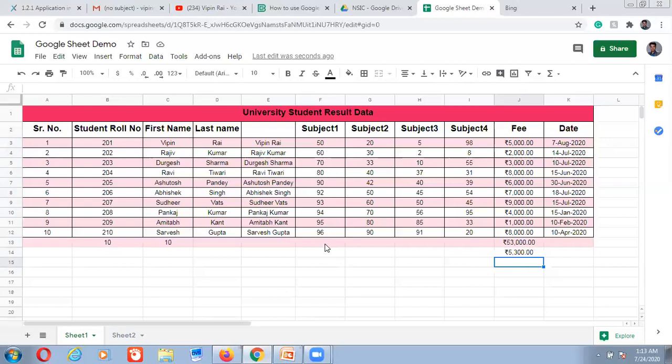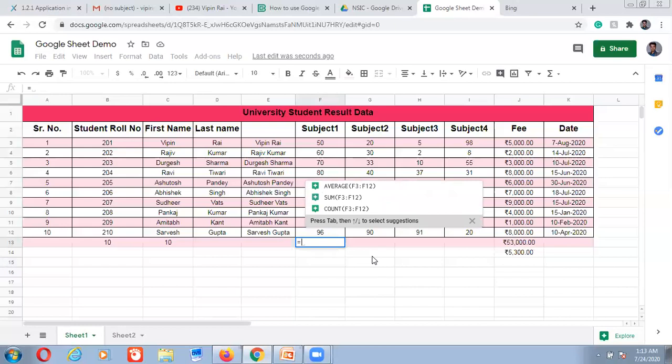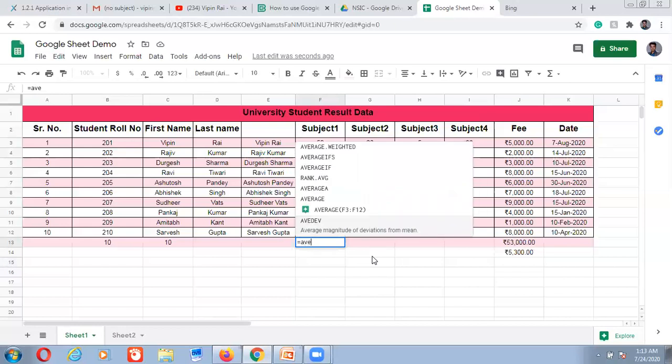Now suppose that here in the subject 1 column, we want to calculate the average number of marks that each student has got. So for calculating this, we will click at cell number F13. Double click F13. This cell is highlighted. Now press the equal to sign and then start typing average.